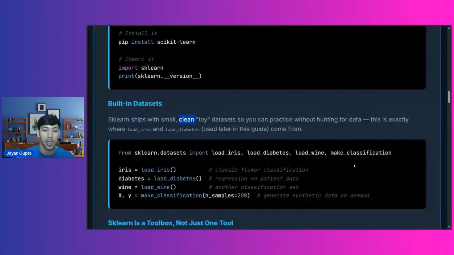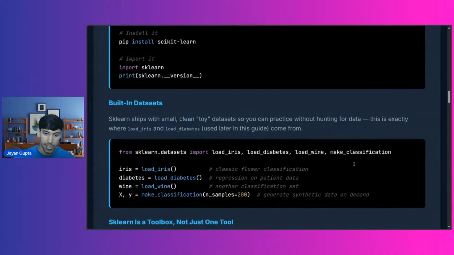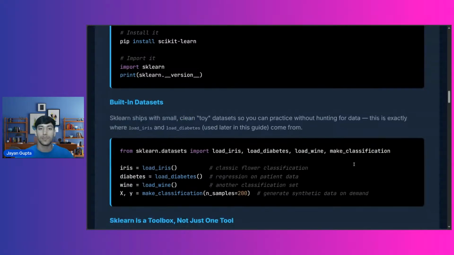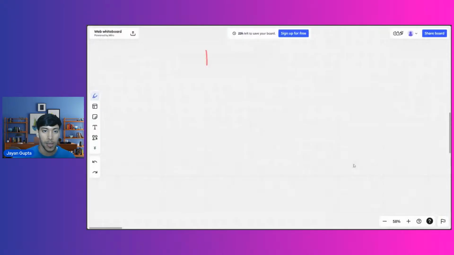This library also holds some very popular data sets that are still used for showcasing how an algorithm works. First being your iris dataset. It is basically a data set that has some distinct classes of flowers. I hope that you must have seen flowers in your life. Everybody likes flowers, I guess.